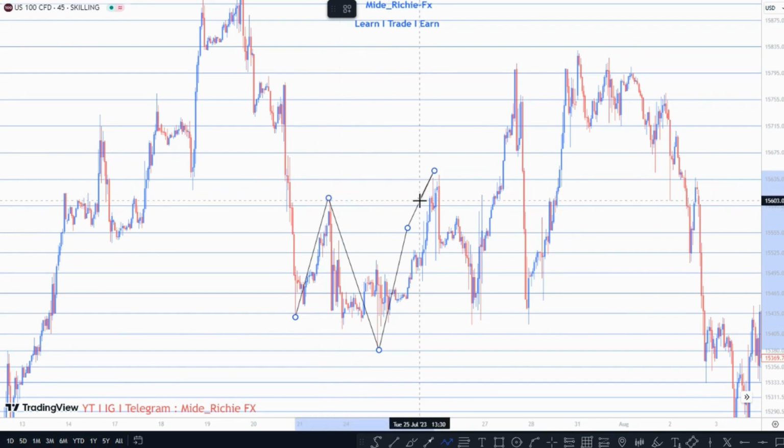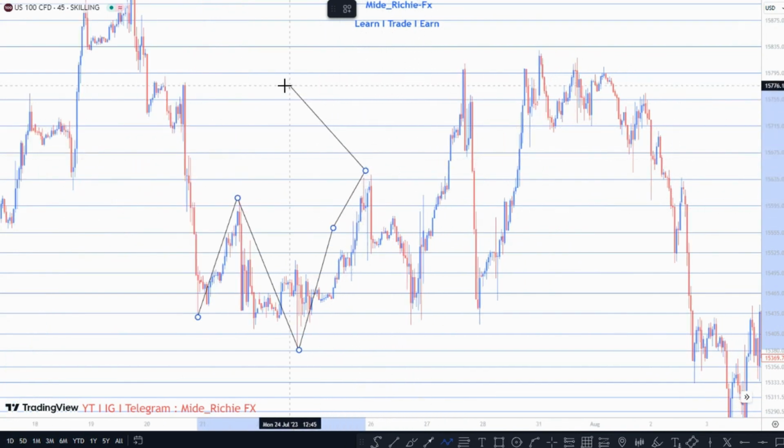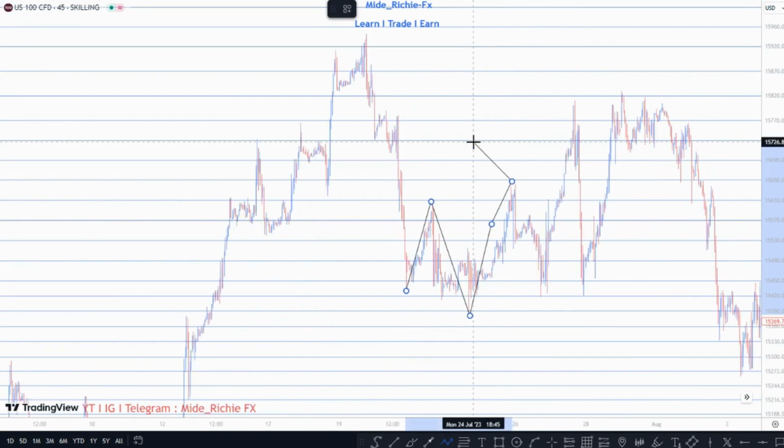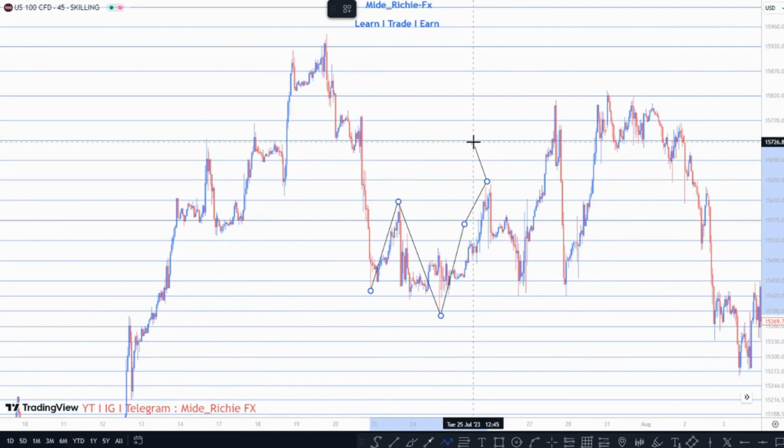So this internal change of character will only push price to the selling point of interest that you have here. Normal, because on your normal stuff, we have a nice internal change of character, indicating that the market is now ready for a retracement, probably to the demand zone that's controlling the market, or to the supply zone that's controlling the market.